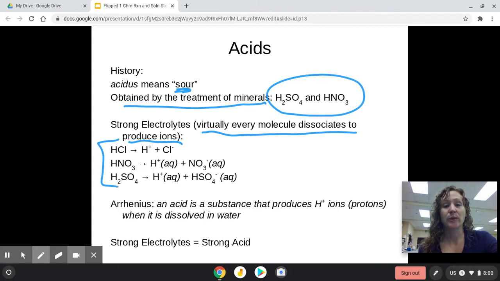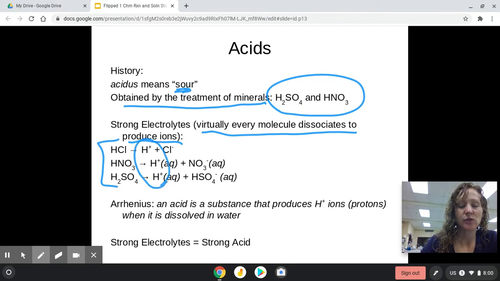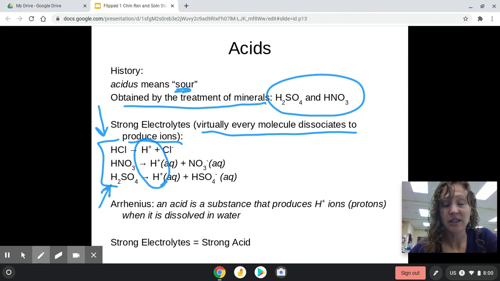So before we go over that list, I want to talk about how do you identify an acid. An acid, notice in a reaction, is always going to result in more H+ present than there was before the acid acted on it. Another way to identify, if you look at the molecule itself, notice that all the molecules start with hydrogen. If a molecule starts with hydrogen, it's probably going to be an acid.